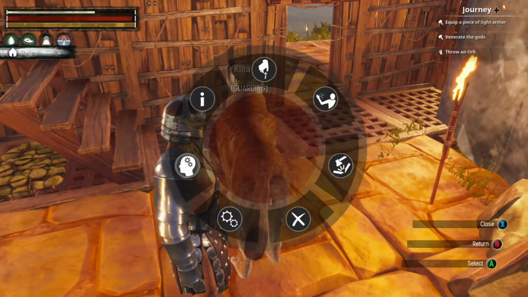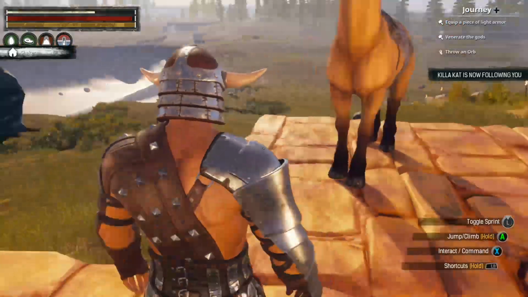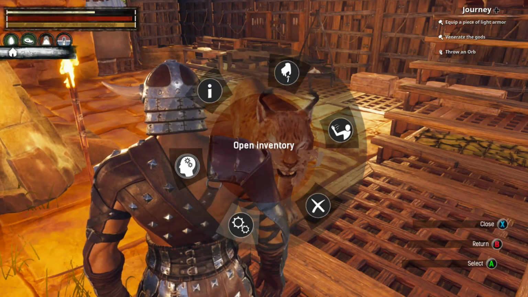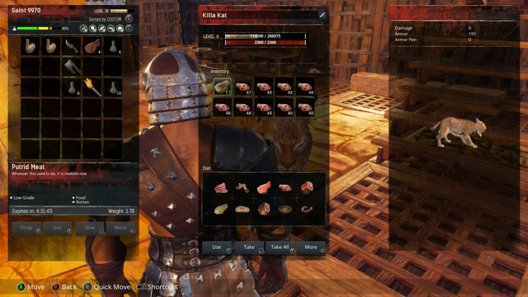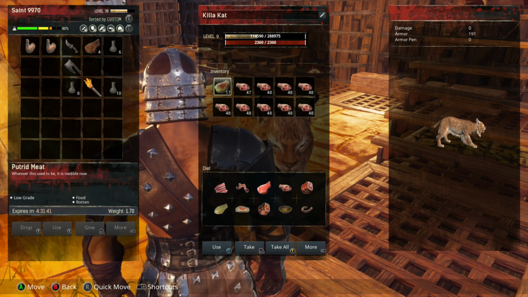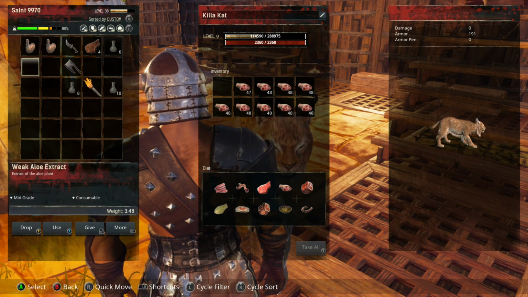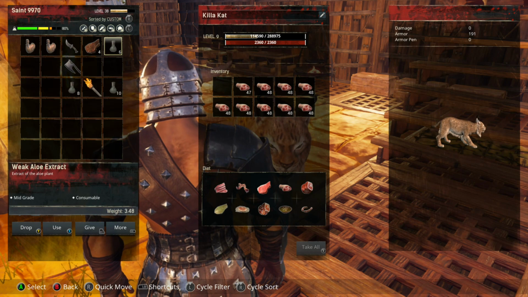Okay. Let's go kill a cat. Let's go get you some XP. We did pretty well with him yesterday. We leveled him up like twice, I believe. Now some of that's starting to spoil. Okay, so it will not last forever in our pet's inventory. That's kind of a bummer.